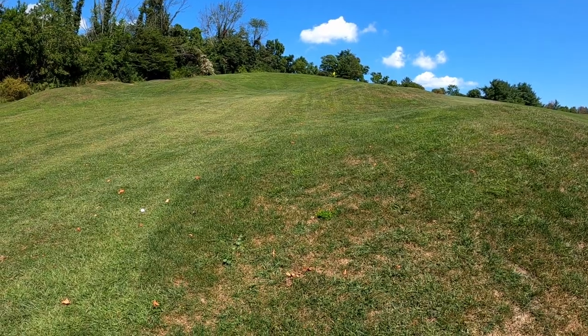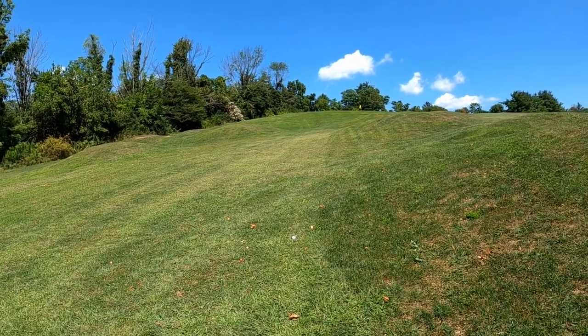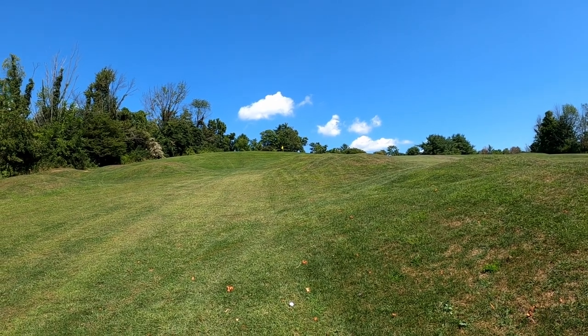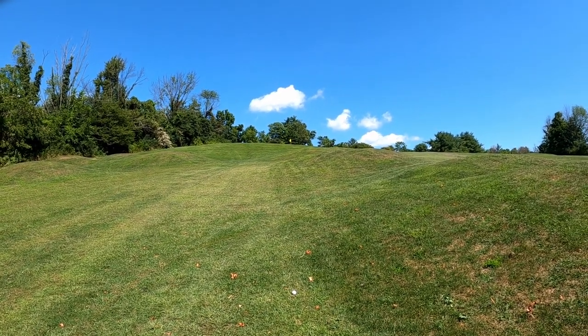I'm going to try my best. It's the first time I've swung it in a while, but the other wedge didn't work out. Pitching wedge is too little, obviously. The loft isn't enough. So I need to pop it up in the air and I need to stop it. The pin looks like it's right there. If we do it well, we're in really good shape. If not, we'll know for the future. You live and you learn, you know?